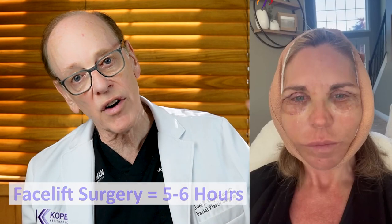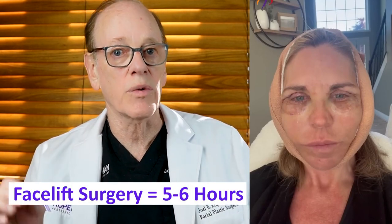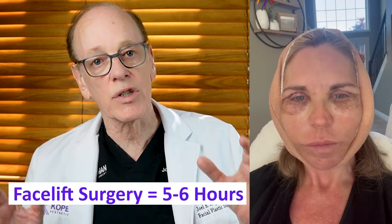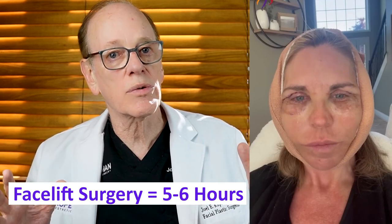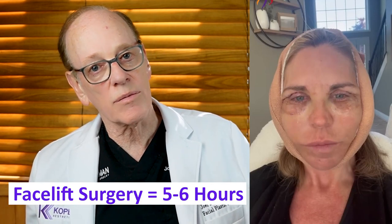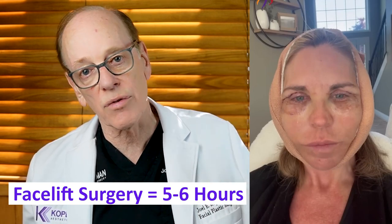The time frame she's describing is only about three hours maximum, which seems far below what a typical facelift and eyelid procedure would normally take. It usually takes at least five to six hours to do precise surgery with markings and a step-by-step systematic approach. It takes many hours to achieve symmetry and good results. It doesn't sound plausible that eyelids, laser, and the facelift could all be done in three hours.